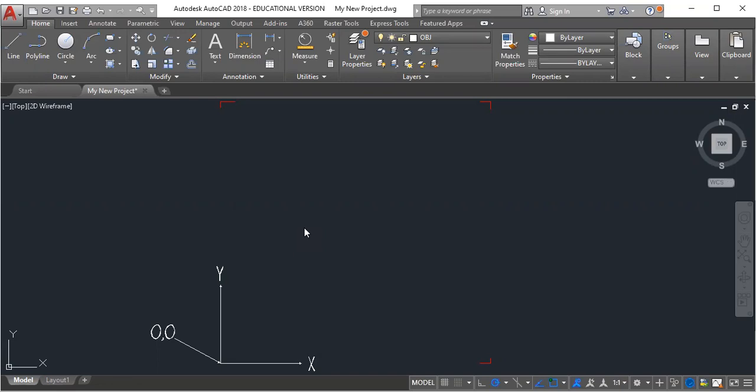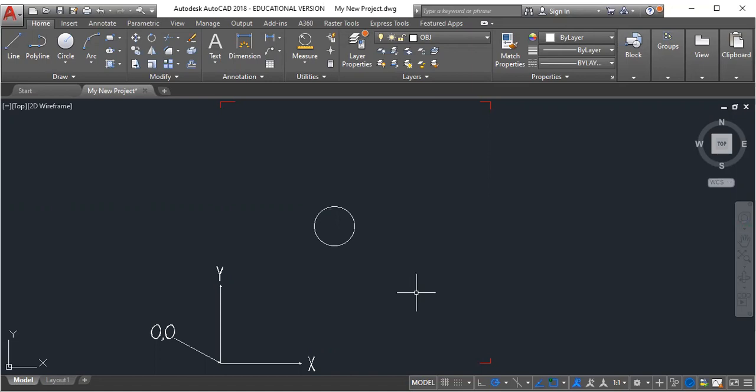In this video, we're going to be working with the copy command. And to do this, we're going to create a circle and we're going to make copies of that. So I choose my circle command. And it says to specify a center point. And it wants a radius for the circle. We're going to make that radius 15 feet, for no particular reason.